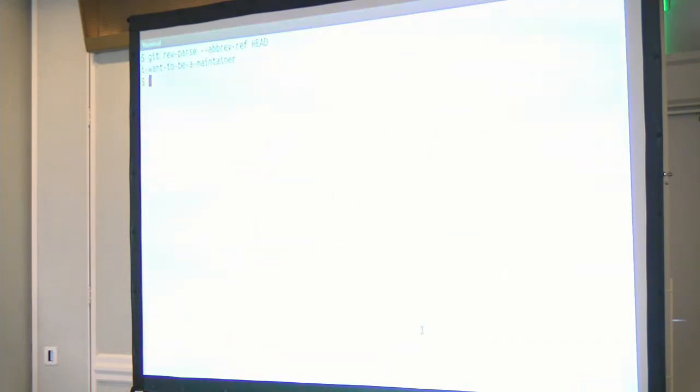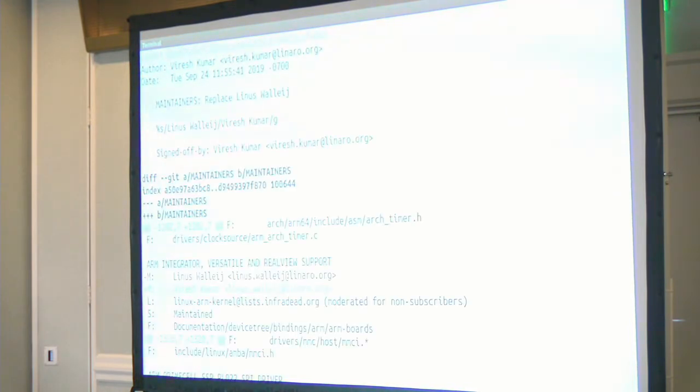So now, I always wanted to be a maintainer, but it is really hard. It takes a year of effort to become a maintainer. You have to impress so many people. So I thought this is the opportunity today to be a maintainer. Really. It's so simple. Just take the maintainers file, edit it, remove people, and add yourself. You're very smart. I know. But okay, we'll come to it. So that was intentional.